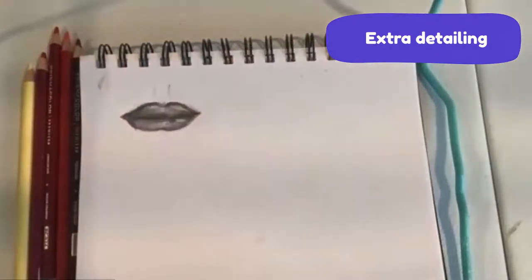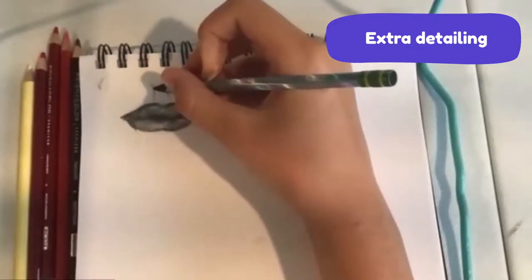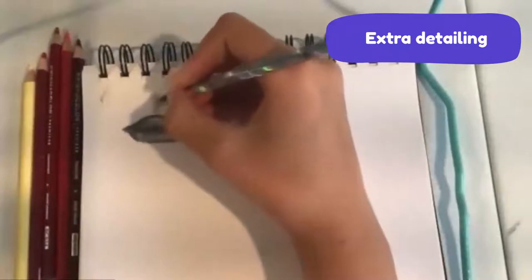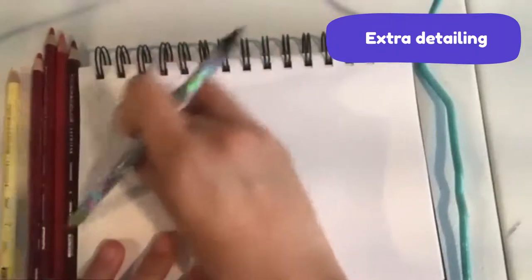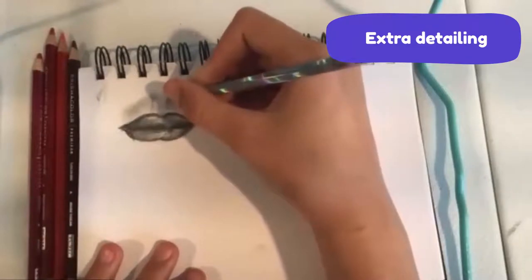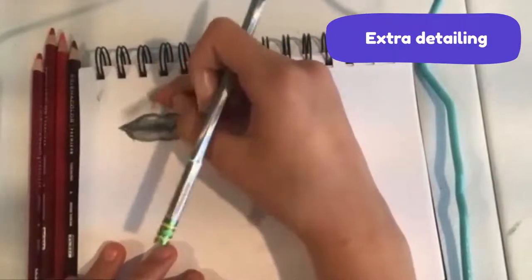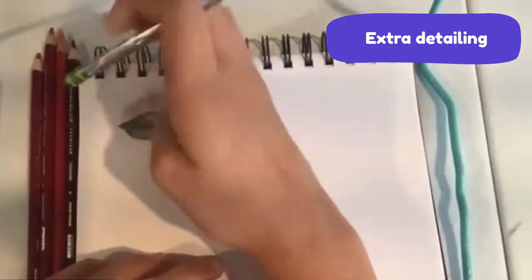You ever notice how on somebody's face, there's the space between their nose and their lips. I'm honestly not talented at drawing these, so I don't know if I'm actually drawing these right, but I'm just going to scribble around here and blend it in. And then you can do shading around here that will make it look like those two pieces of skin. Oh gosh, that didn't look good. I need a better name for that.